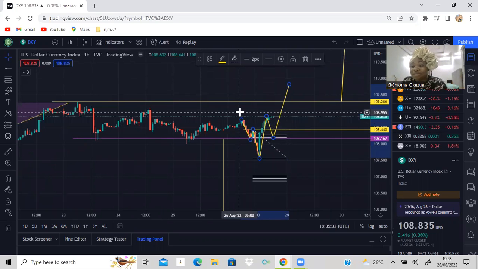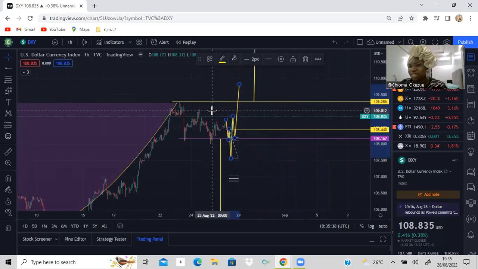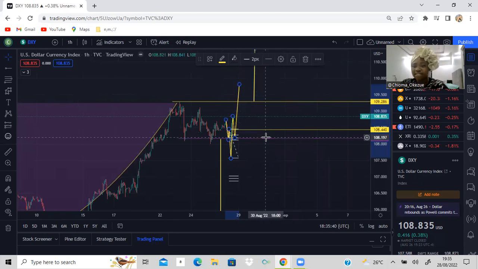Coach, can we trade this dollar index? I've never really tried it, but I hear people saying they can trade it. Check if you have it on your Xness. If you have it on your Xness, then why not? Because we have other indices. So why not? If we have the dollar index, I think we can. Let me check it. I've never tried it, to be honest, in my 1 year of trading. I just use it to analyze. I've never tried selling it or buying it.